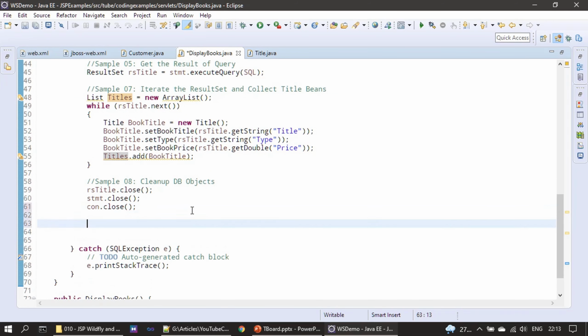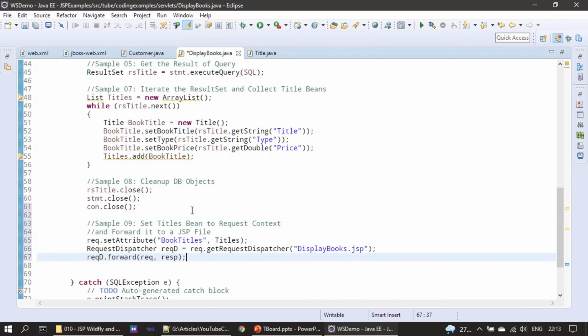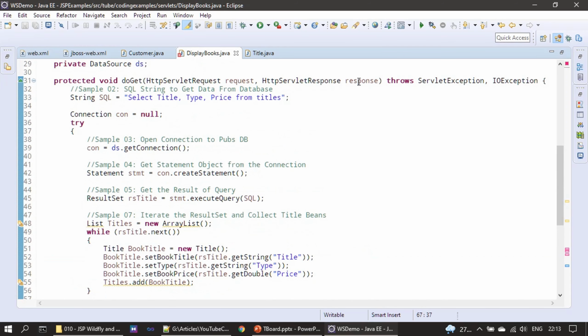So now we will go to the request context. When we talked about the Servlet tutorial, we explained the request context, so if you watch that video, you will understand what it is. Here, request, or I can simply put req, and response.